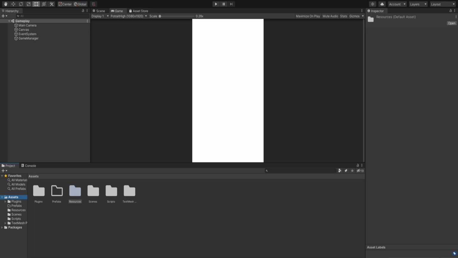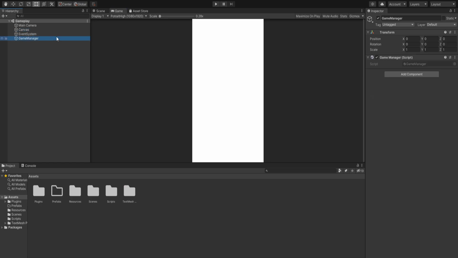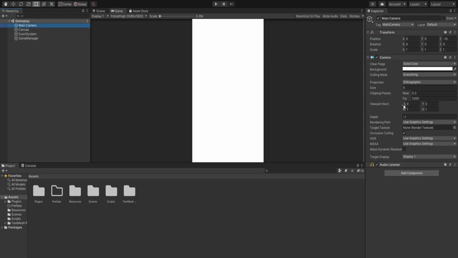You can get it from the Unity Asset Store, and as usual, I already imported the TextMeshPro essentials, so you can have the basic look of how it's looking now. As you can see, the plugins and the resources are for DOTween, and afterwards I've created the prefabs folder, and as we do every time, the scenes, scripts, and TextMeshPro are installed. I've created a new scene and renamed it as Gameplay, and just set up the canvas, and we have already added the game manager, and there's our main camera. So let's start creating a game.